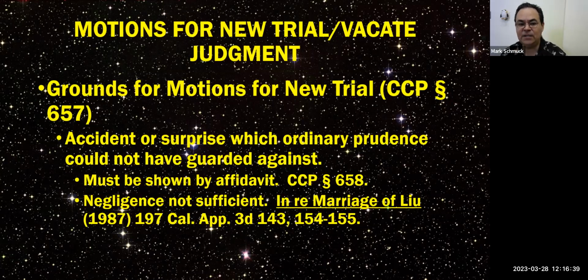However, negligence in the filing of a motion for a new trial is absolutely not sufficient. You must have no reason to believe that the event that occurred during the trial that constituted accident or surprise, that you could not have anticipated it. It is absolutely a mandatory requirement to convince the judge that the event justifying a new trial was unanticipated and could not have been avoided.